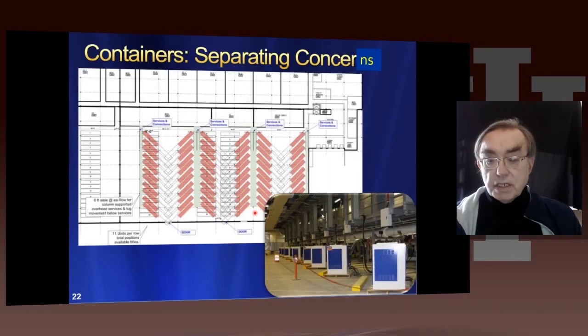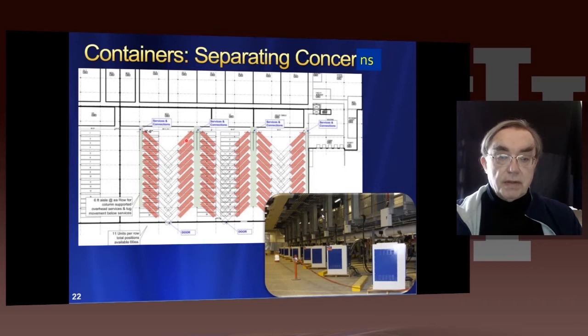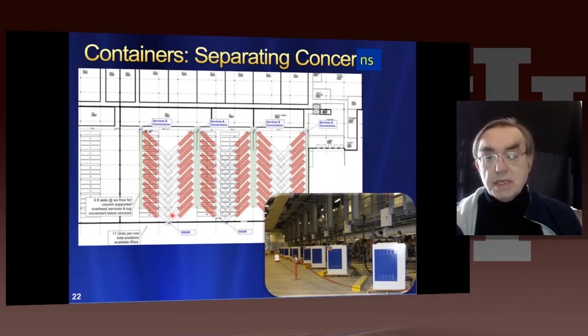Here we have an actual picture showing the linkage points for the containers, and a little picture of how these containers are carefully aligned so they can be taken in and out conveniently. Presumably, if enough nodes fail in a container, you haul up your truck and drag it away to send it back to the place that mends containers — whether that's a separate industry or done by the same companies that build the systems in the first place.